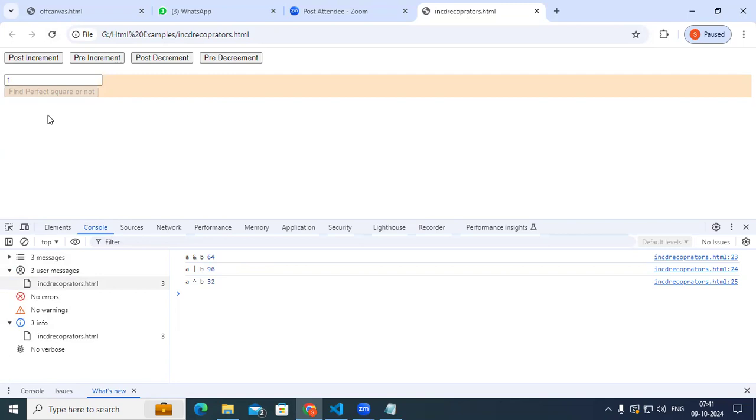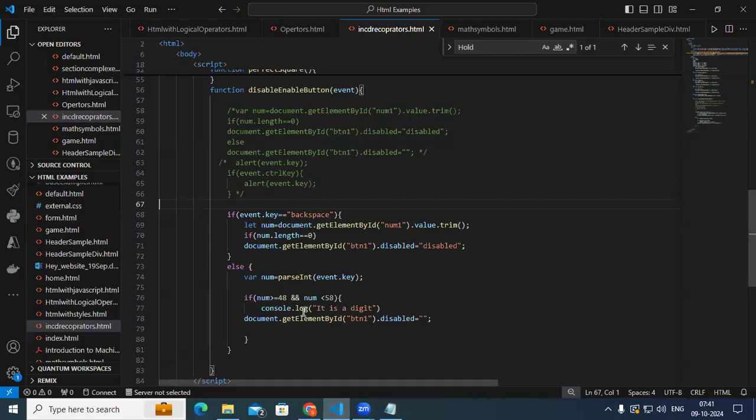I typed 1. So when I typed 1 here, I should get information. Nothing is getting printed. It is not coming into this part. When I go with console.log, I'm not getting anything. The condition I've written is num greater than or equal to 48 and num less than 58. If that condition is satisfied, then it should come into this.